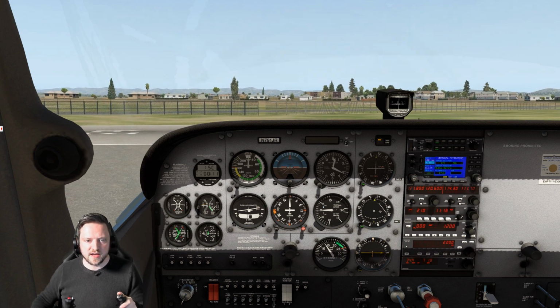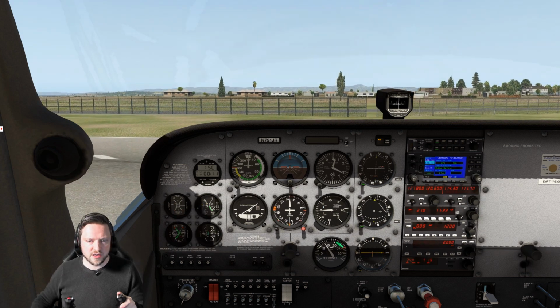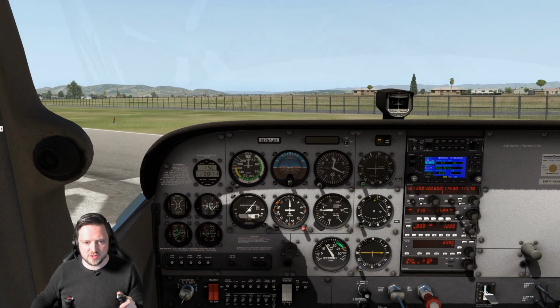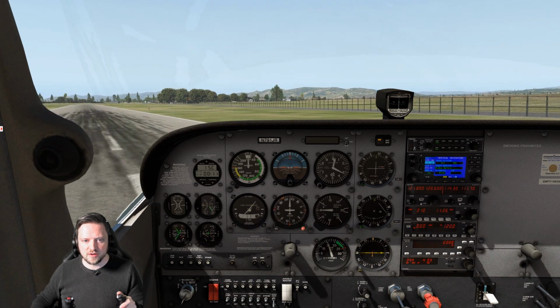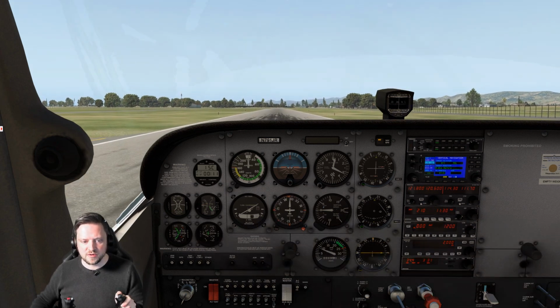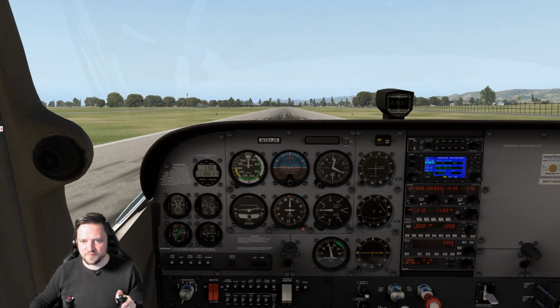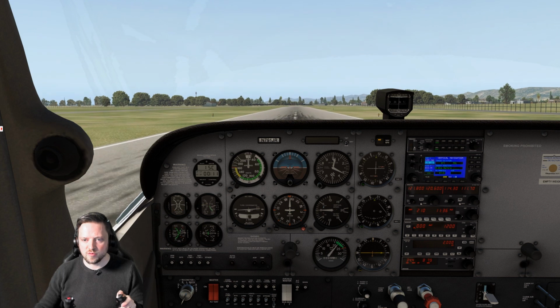Runway 29 we have on the numbers in front of us. And I'll be looking for 29 on the direction indicator, which we have bugged, and 29 on the compass as well, which we have, and it's bugged. That is the correct runway. Okay, and power's coming in. There's full power set.